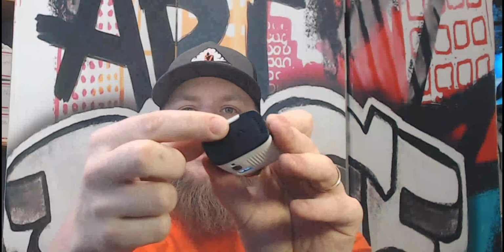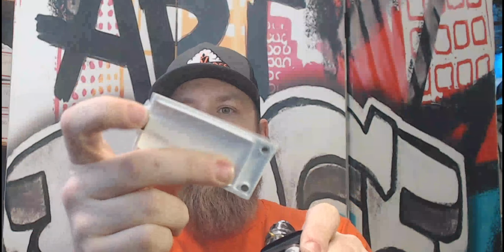It's top airflow, it's top fill, so it's definitely got some cool things going on with it, but since we've already reviewed that, we're not going to really spend too much time on it. To replace the batteries, you just pull this back panel off here like so. It's got your magnets that are nice and large in there.